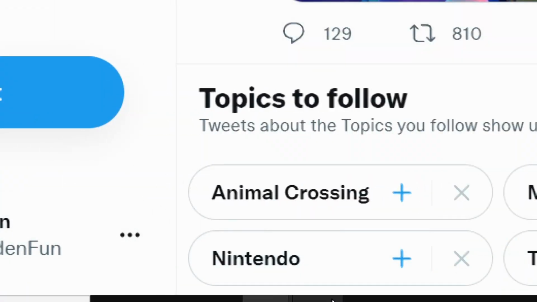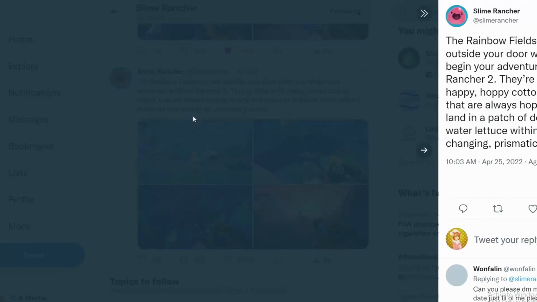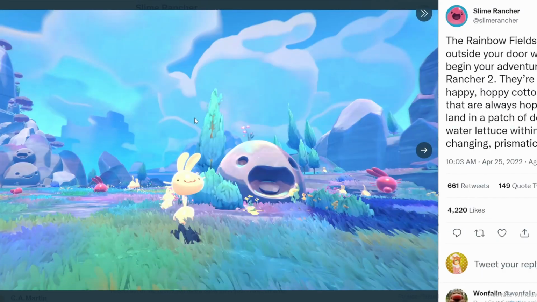Oh, silly me. Now, in this screenshot, we can see just a bunch of cotton slimes as well as their largo variation. There's nothing too spectacular about this particular screenshot that we don't already know, but despite the description of Rainbow Fields, it seems that the grass is going to constantly change with rainbowish colors. Something that sounds really exciting to hear.